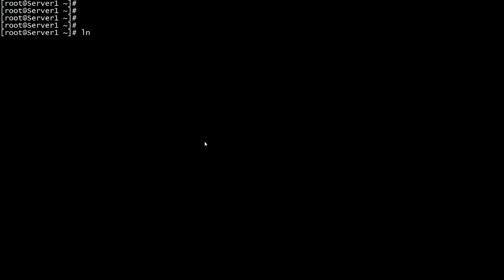So whatever you do to one of the files, the other file will actually have the same results and changes. Symbolic links are good, but if the one that you copied moves to a different directory or a different area, it'll actually break the link. So that's the thing. This one, same thing. You have the source and you have the link. And if you're unsure, you can always use the man pages. This is a really good command.